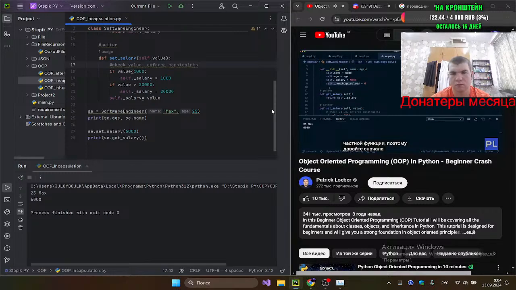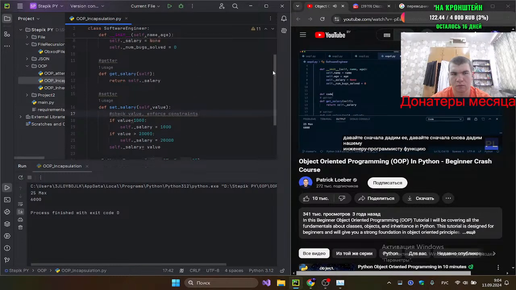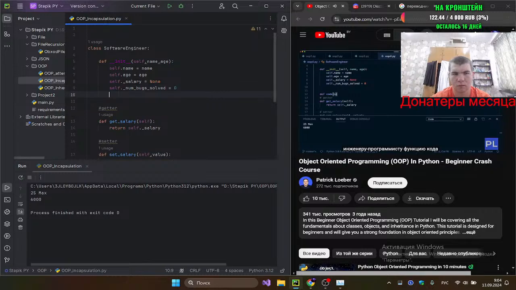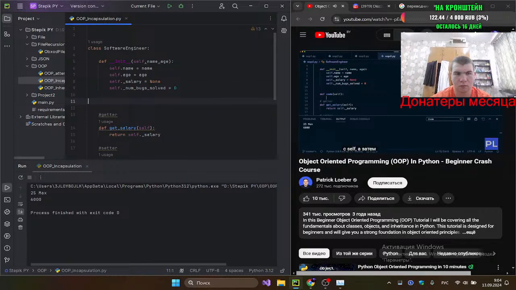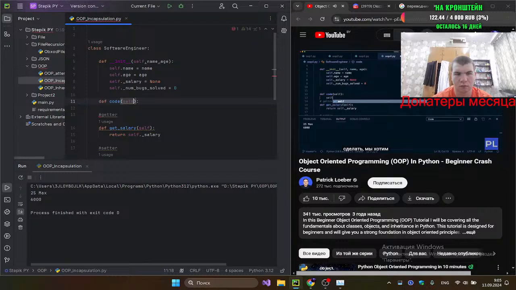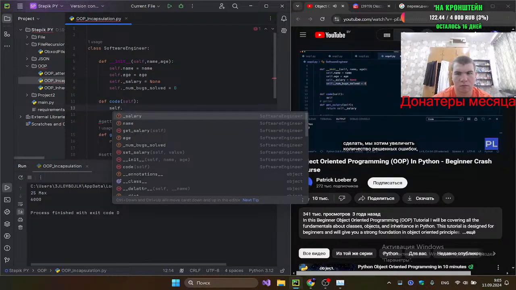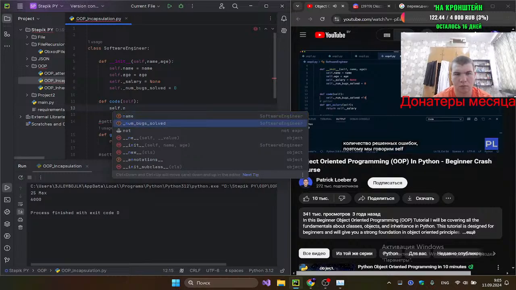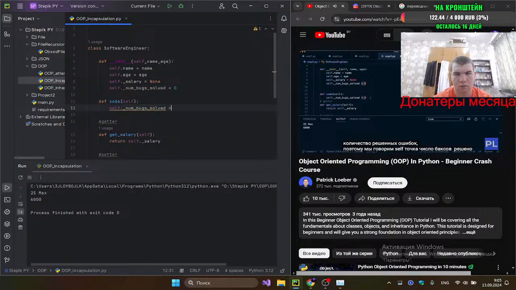So let's give our software engineer the code function first again with self, and in here we want to increase the number of bugs solved. So we say self.numBugsSolved += 1.